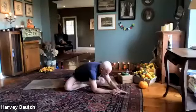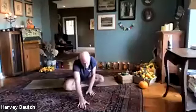Wonderful, yogis. Walk it back forward again, and walk it back up nice and tall. Let's do our side bend. Some blocks to either side, you might need them. You can switch your legs back to the other way if you feel that's more comfy for you.